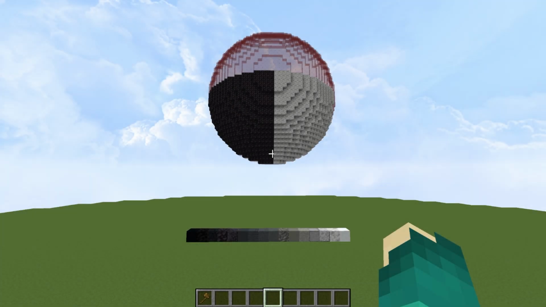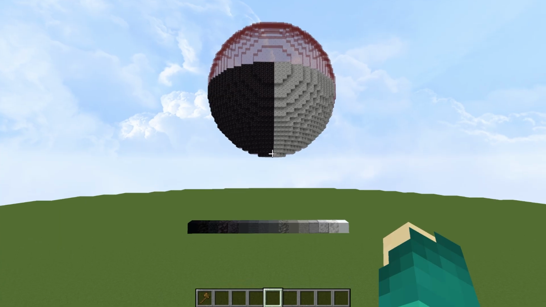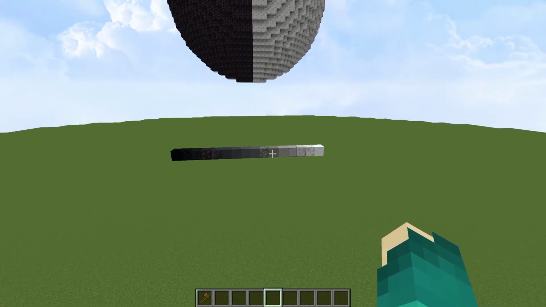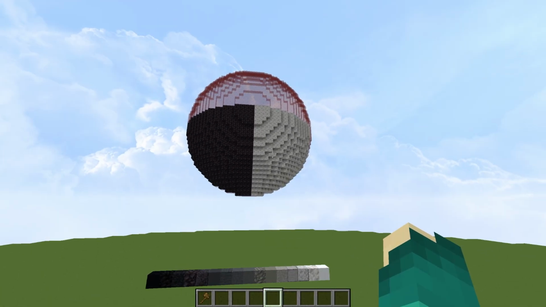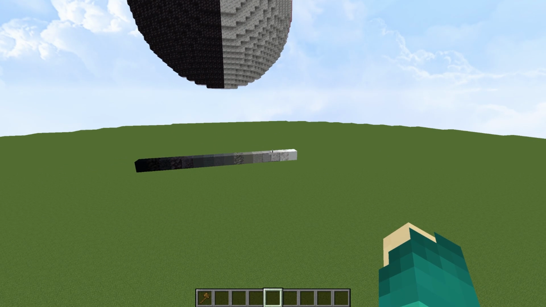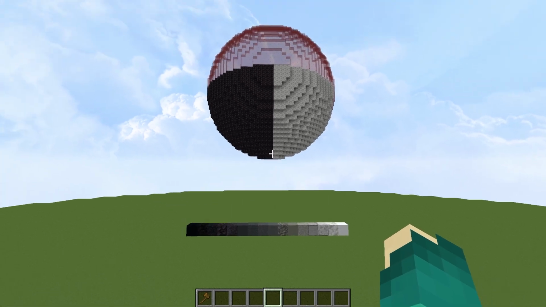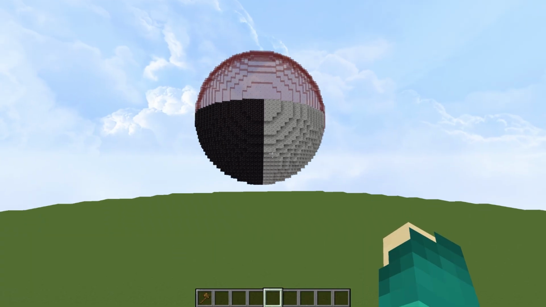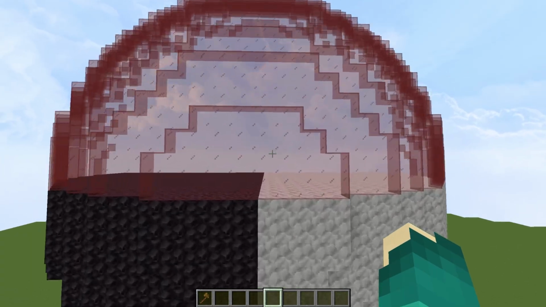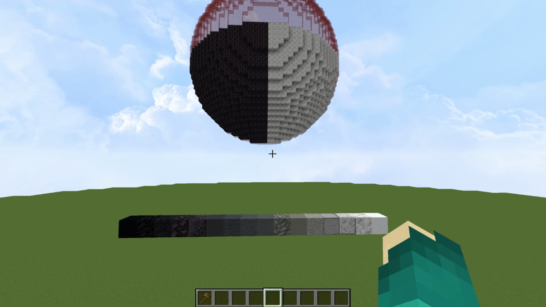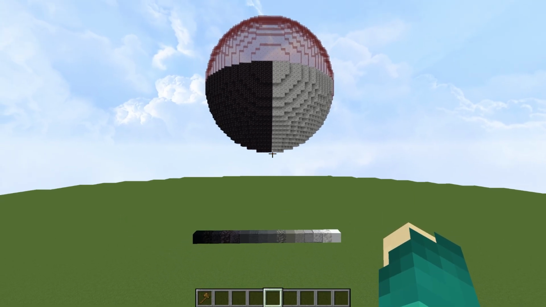The first texture type is the blend texture, and simply put, this will take any blocks within a given palette and blend them together using blocks from that same palette. As an example, I have a sphere with one corner colored as calcite from this side of the palette and one corner colored as blackstone from this side of the palette. And I also have a third block in there which is red stained glass, just to show that the blending texture doesn't affect any blocks outside of whatever palette you defined.